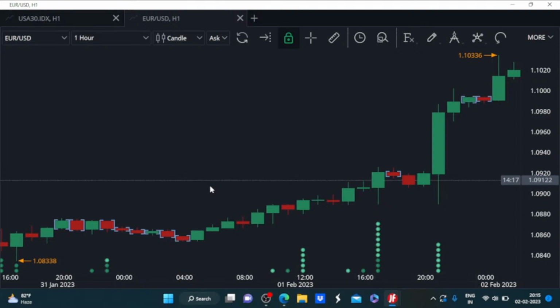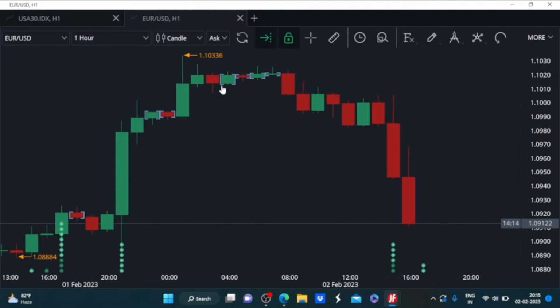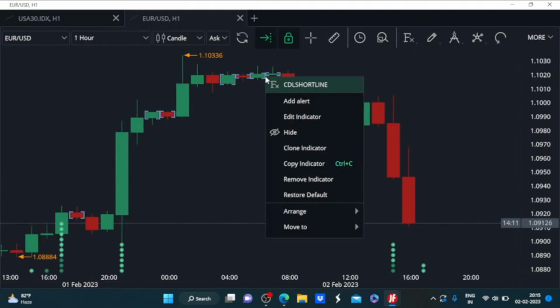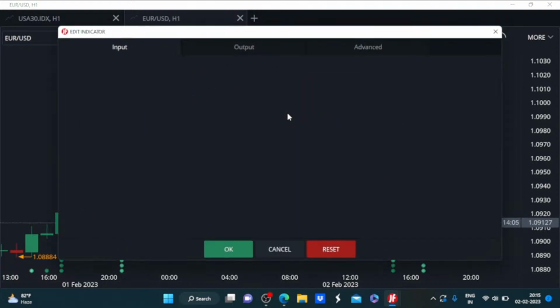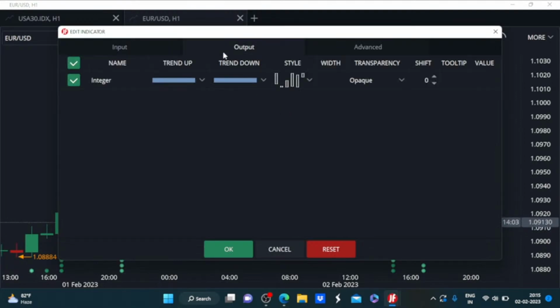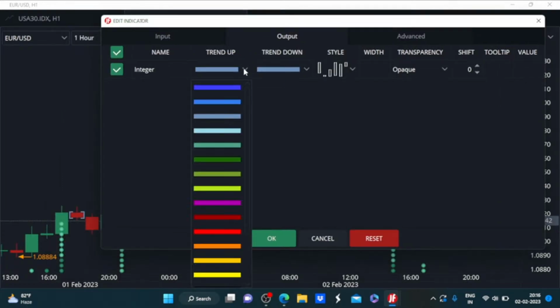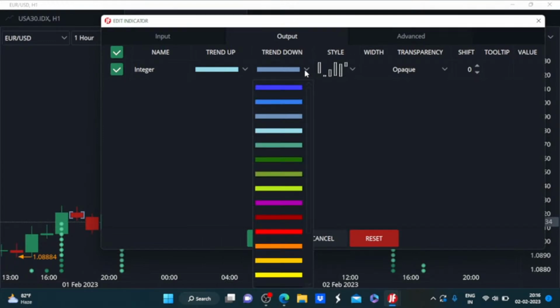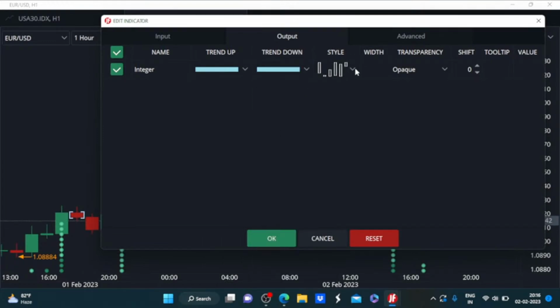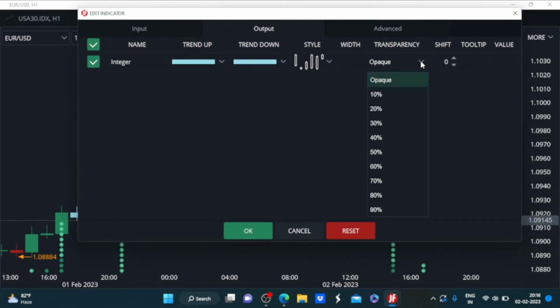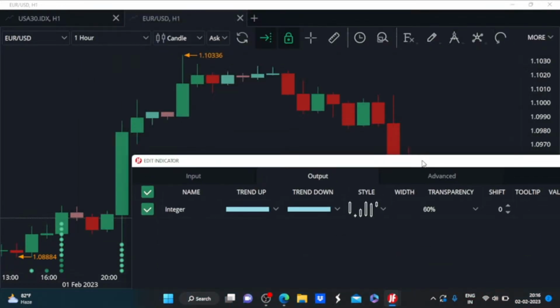Now let us see what we can do in terms of editing the short line candle. We can't really do anything with the input as there is a single candle formation, so input remains as it is. Output, you can go for the color combination of your choice with the trend up and trend down being defined with different color combinations. So you can go for the styling of the bracket, or you can shade all of the candle in the color of your choice. You can even go for the higher or lower transparency factor to make candle look like the way you want it to.